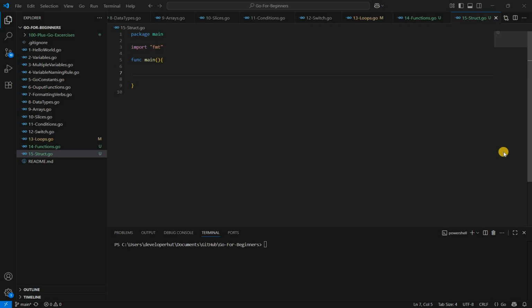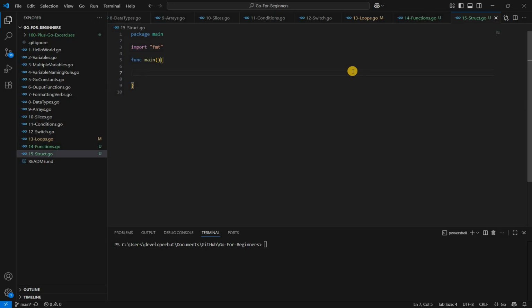Go Struct. So struct is a short form for a structure. Now this structure is used to create a collection of data members of different data types into a single variable. It is somewhat similar to arrays, but it is different from arrays. We saw earlier that an array is basically a single variable used to store multiple values of the same data type. However, in struct, it is not the same case.